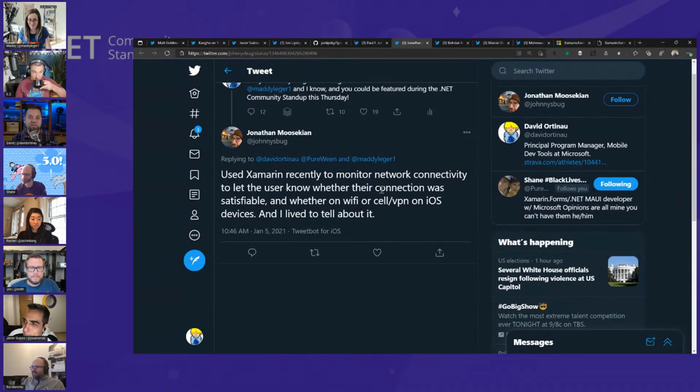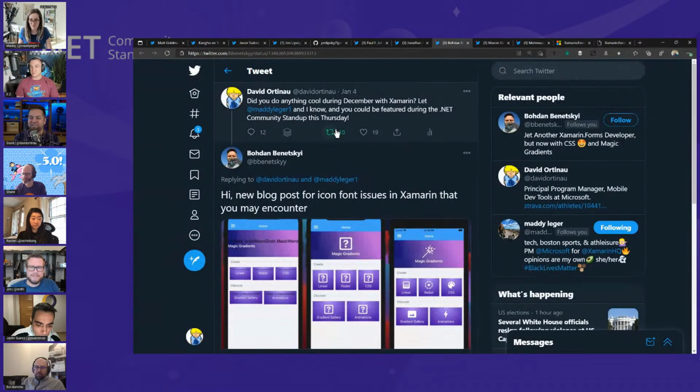I'm looking for really easy things that can be done very quickly, and they meet the criteria of, hey, did you know you can do this? And it's not very hard. So this looks cool. Monitoring connectivity and reporting it. Lived to tell about it. That's always good, right? At the end of any little exploration into code, we live to tell about it.